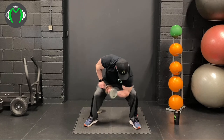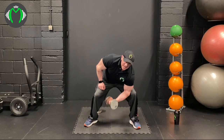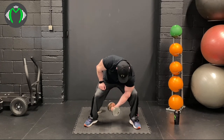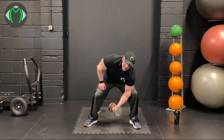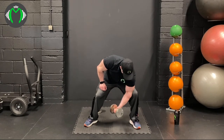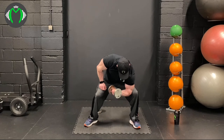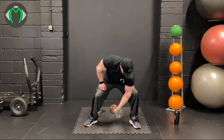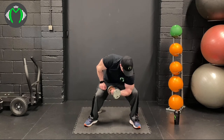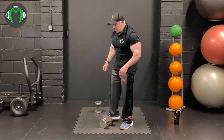Other side — same principle. Control the reps and the movement, making sure you're engaging the bicep. This is the last, last set, so you want to make it count. There's also a benefit of a squat hold for your legs — a bit of multitasking. Keep that form strict, keep focusing on the bicep. It might take a while to get to failure on the second arm — it doesn't matter, just keep going. Then we're into cross-face on the floor.